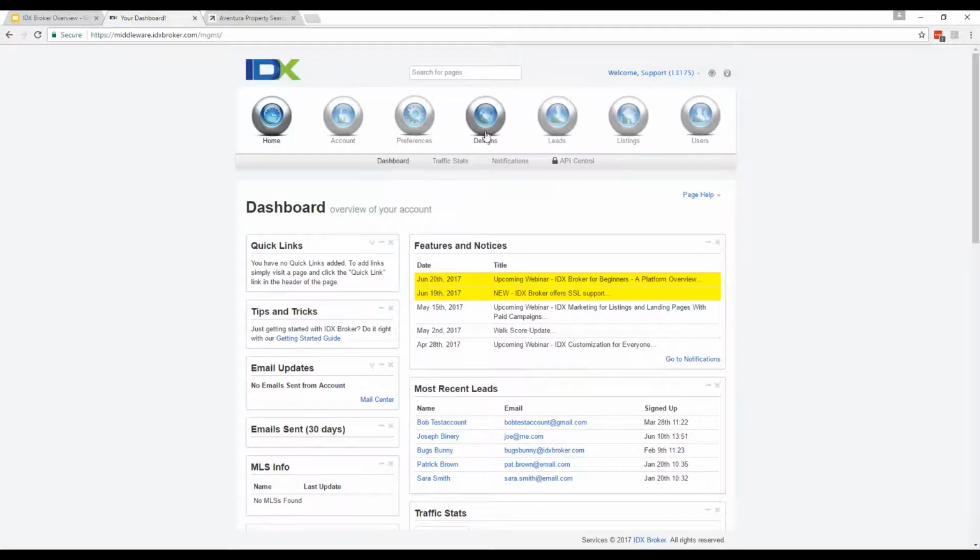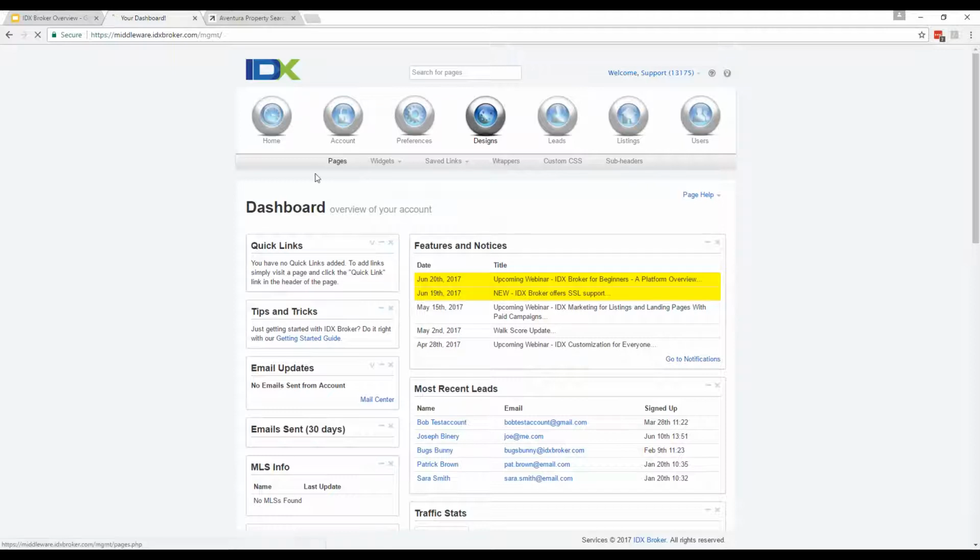So the first place we're going to look are the front-end tools, and these are all going to be found under Designs. This section is basically where everything that you are going to want to put up on the front end of your website. So all of your search tools, your listings, any widgets that you would want to display IDX information on your published pages on your host side.